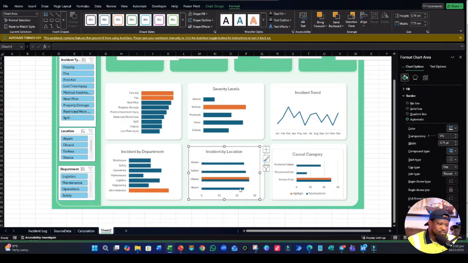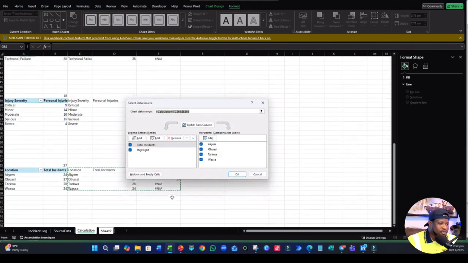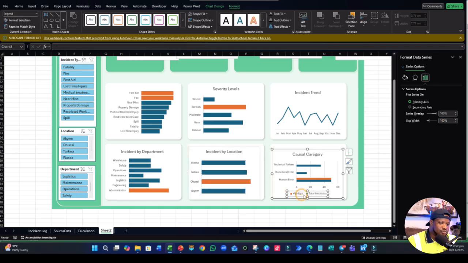So basically, creating a chart involves a lot of steps. This one we seem to have a space in front. What's going on with this? Let's go to select data and see what's happening. Okay, there's no space. Everything is okay. That's fine. So with this one also, format data series overlap, and then we increase it to maybe, let's see, 80. Okay, let's go for 90 or even 100. So this is okay. And then we do the same for this one as well.